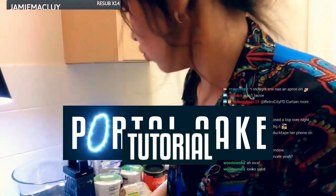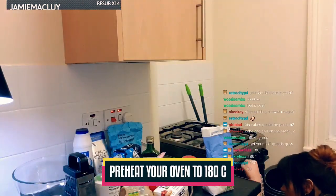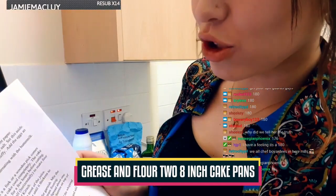Right, okay, so first things first. Preheat your oven. 180. Oven's been preheated. Grease and flour an 8 inch cake tin.